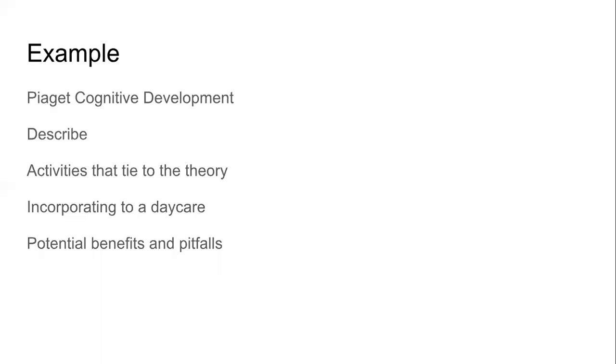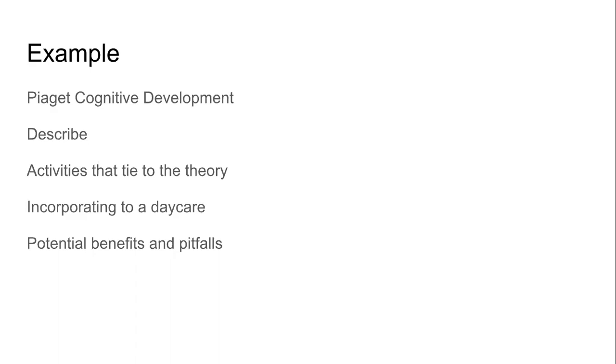And so that's how I would incorporate it. And then I could talk about some potential benefits and pitfalls. Talking about a benefit would be that the children really get to explore their imagination, get to be on their own and have those ideas that they want to do come, and they can play how they want.